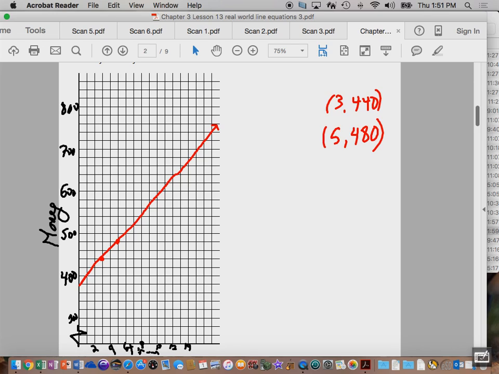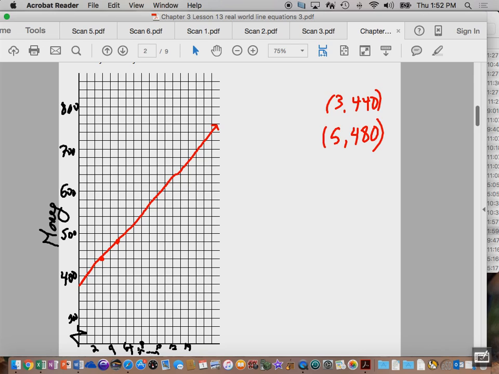All right, so there's two questions at the bottom, and I think the first of the two questions was, how much money did he begin with? Right, is that what it says? Okay, I can't fit it on the screen, so I need your help here. How much money does he begin with? That's where does the graph hit with its y-intercept? How much is that? It's not 400. 380, it's one step below 400. And what does the part above it say? Oh, how much does he save each week?